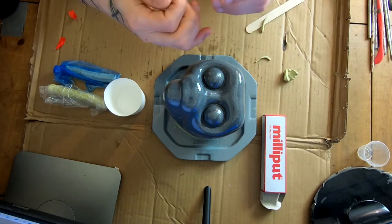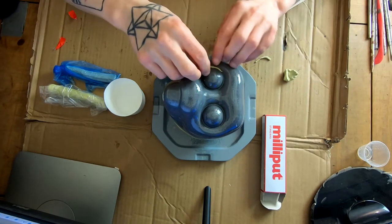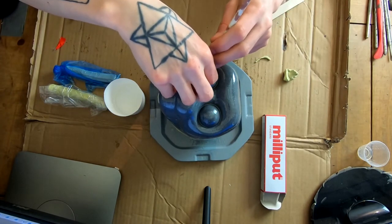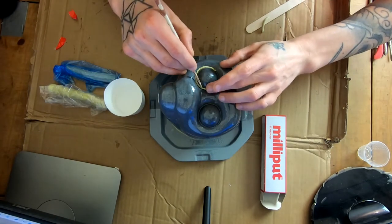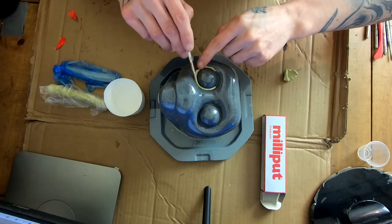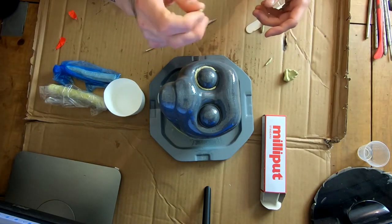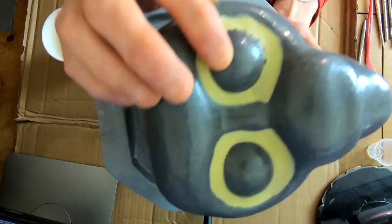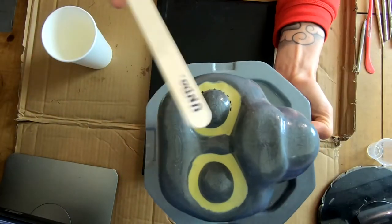Obviously, this is all looking nice and clean. I'm just filling up any of the deep areas because it's not really ideal when I go to make a mold out of this later on. But I noticed that the eyes look a bit bulbous. When I went back and checked the 3D model, I noticed that I'd essentially extruded 2 millimeters outwards from those eyelids. Basically, I just got my tolerances mixed up, and essentially it's no good.